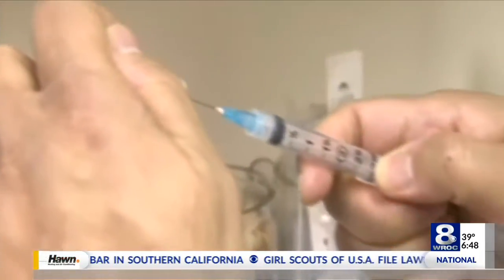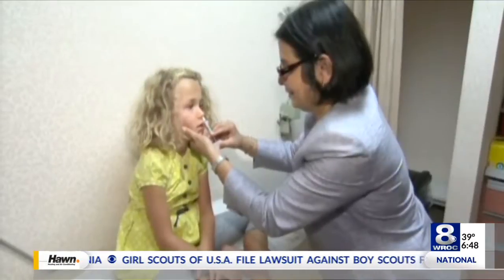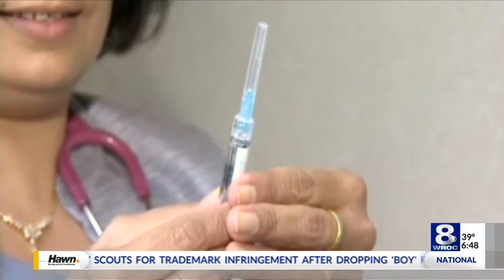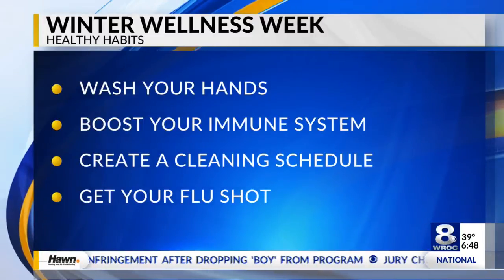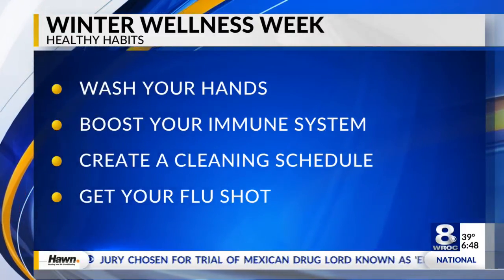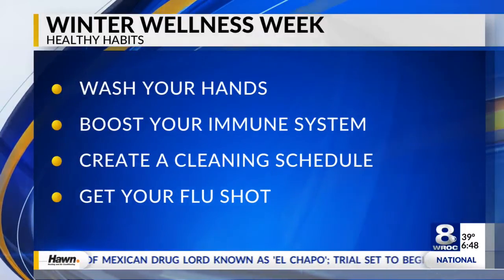Something we talk about a lot in these segments — and it will come as no surprise — is the flu shot. It's not too late, and it's so important. It's recommended for everyone six months and older. Even if the flu vaccine isn't 100% effective at preventing the flu, it still has benefits. If you do get the flu, it makes the illness less severe and prevents more complications from the flu itself. We'll circle back to that top one — hand hygiene — can't underscore that one enough, especially in the winter months when we're trapped inside and germs can be so easily transferred through the hands.